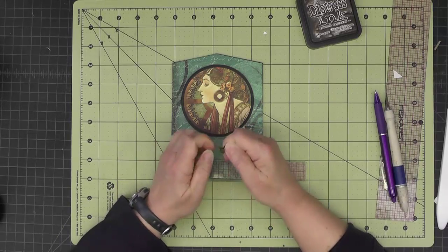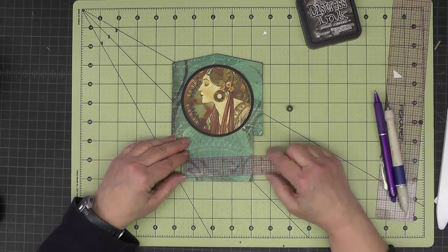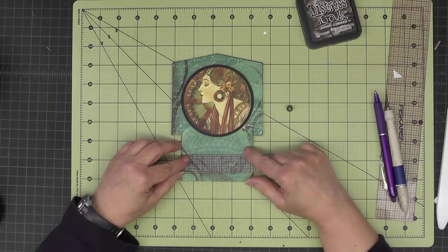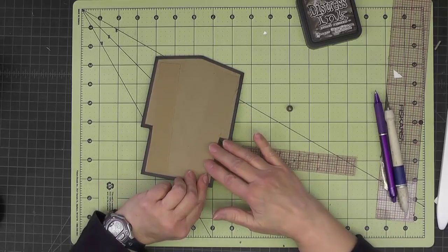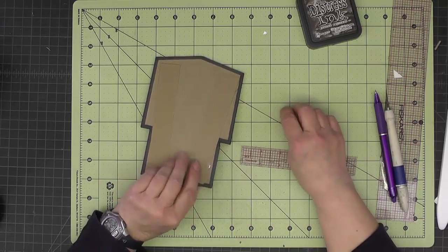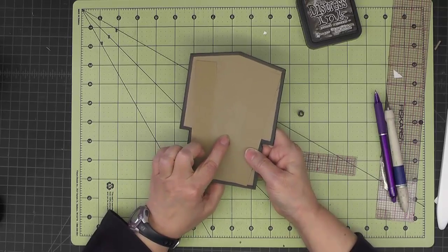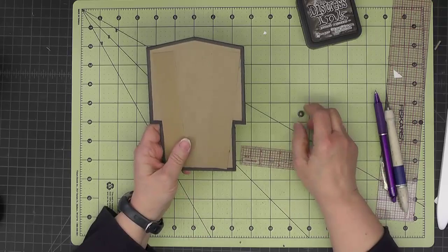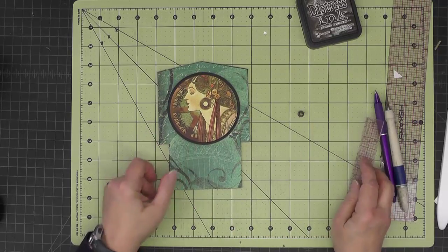So I've got a big bite punch that will reach in and do that. If you don't, you could use an awl and just clean that up. And that's the reason we haven't put our back panel on yet, so that we can, if we have to do any work on the back here, and also to cover up the fastener at the end. So I'll get that hole punched and then I'll be back.